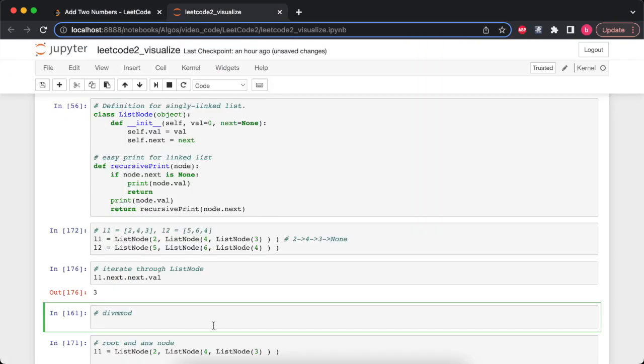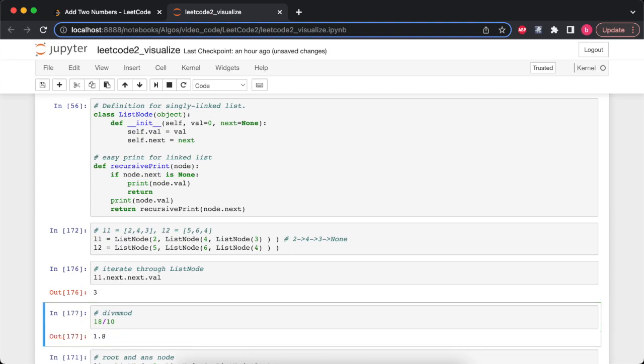There's also a function called divmod we need to use. So in regular division, if we divide, say, 18 by 10, we get 1.8. That's the correct answer. However, in this problem, since we're returning whole integers and we're doing addition, we need this divmod function, which lets us do something like this.